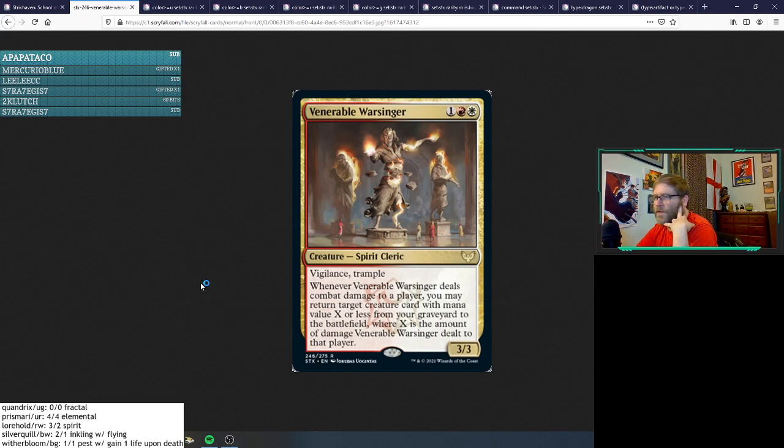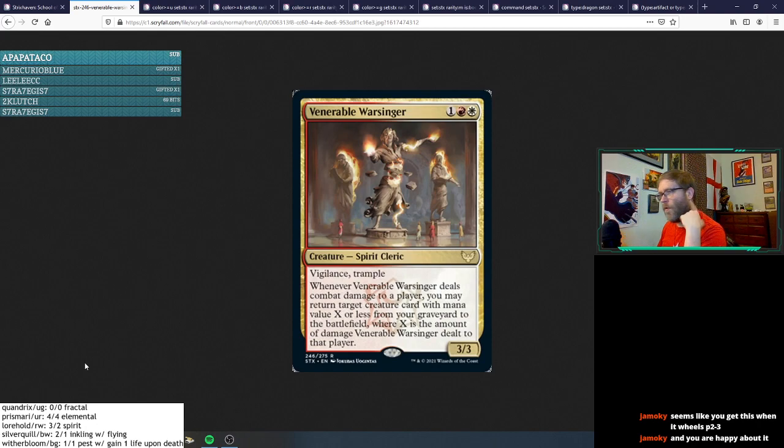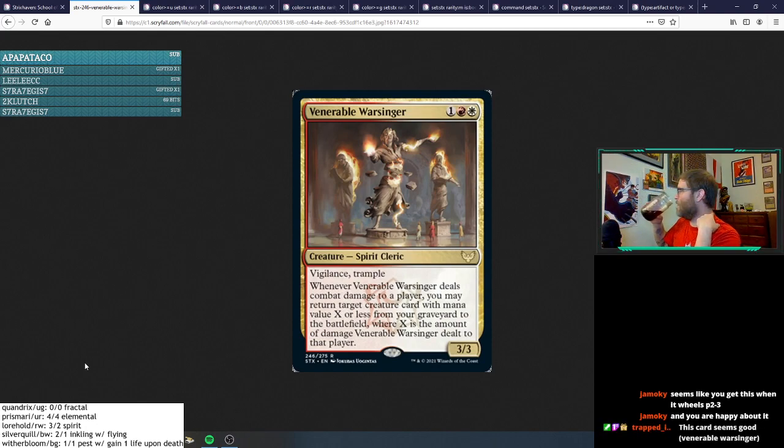3 mana, 3/3 Vigilance Trample. When it hits a player, you can get a creature back to the battlefield where X, the CMC, is the damage it dealt. Okay. Yeah, I agree. You get that kill spell when it wheels. Or, you know, pick 5 or something in pack 3 when you're already Silverquill or something.